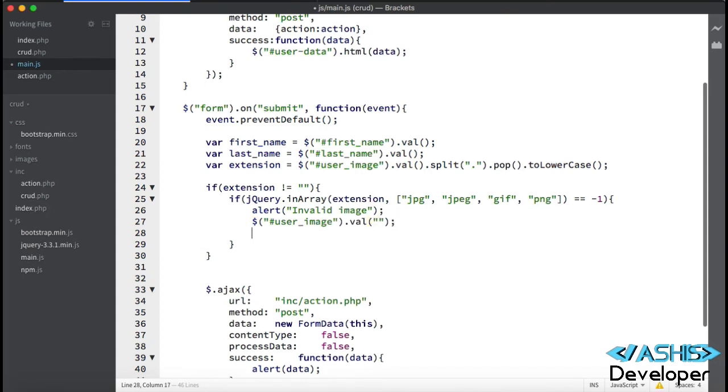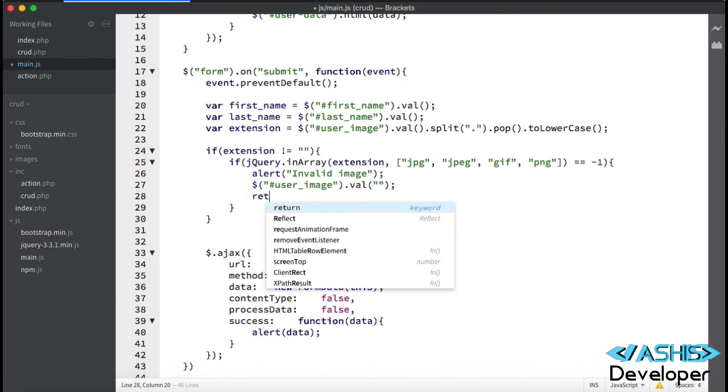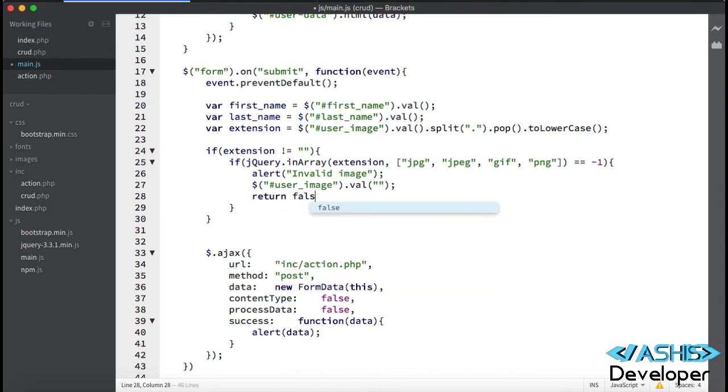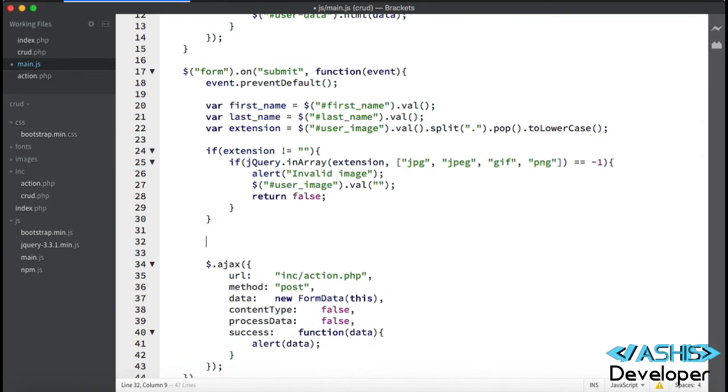If the extension is not the following type, then it will show invalid image, and the user image field value will be empty.